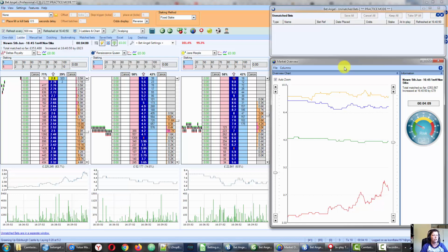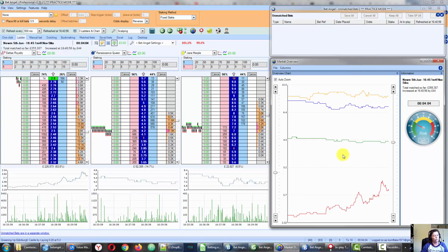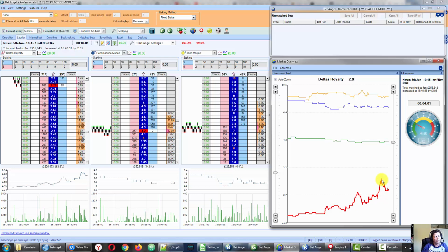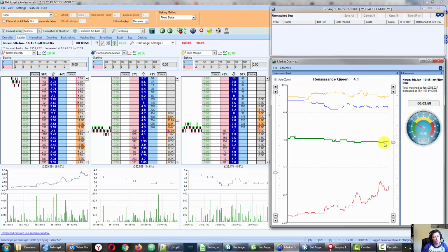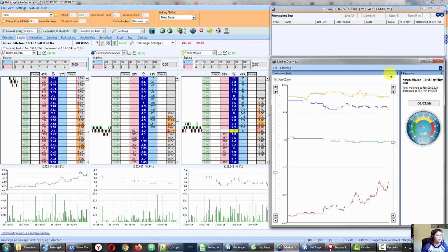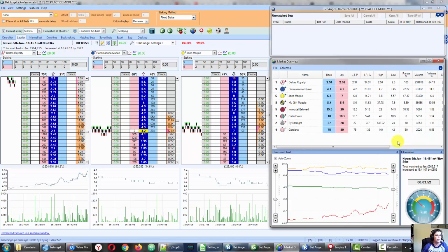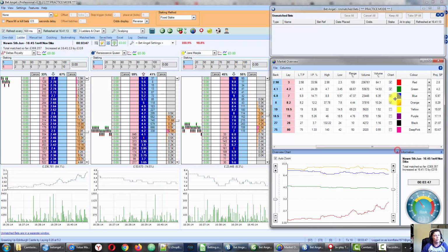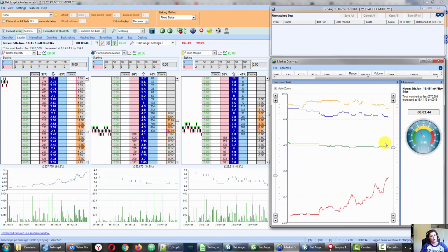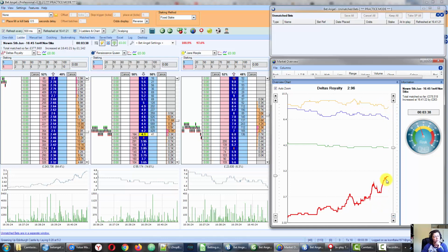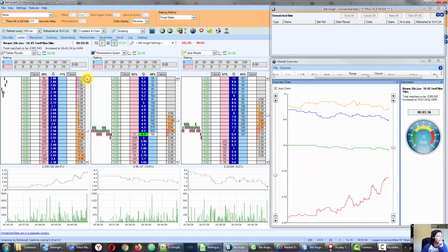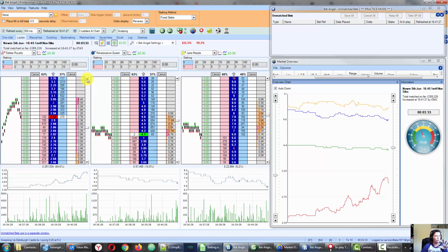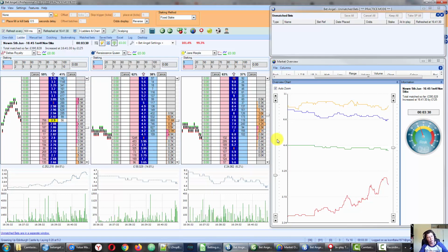And one thing that I'm learning is, generally speaking, not always, but usually when something happens, it's because of another horse. So for example, we've just seen this horse here have a major spike. Now, I was quite surprised to see that there wasn't another one that's come down. It might be one of the other horses that I haven't got selected. There might be another one that's come down in price that I'm not showing here. But you can quite often see if there's another horse. I mean, actually look at these two. These two have started to come down as this one comes up. Quite often you'll see that the market movement on one horse is then kind of inverted, reflected somewhere else.